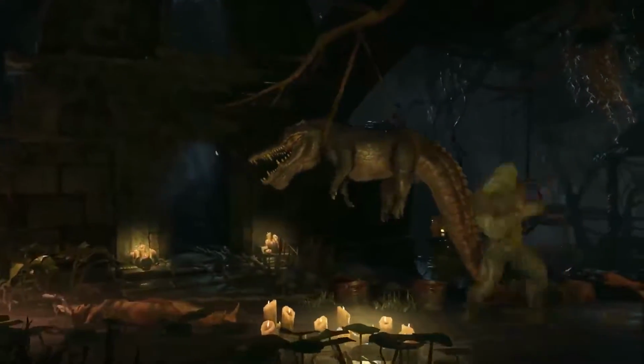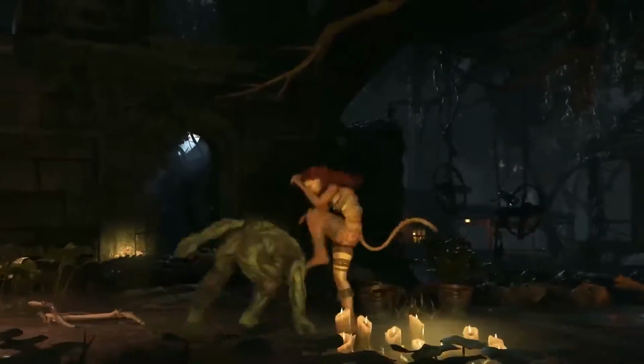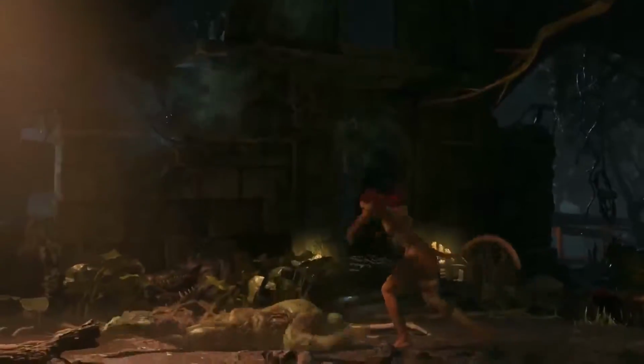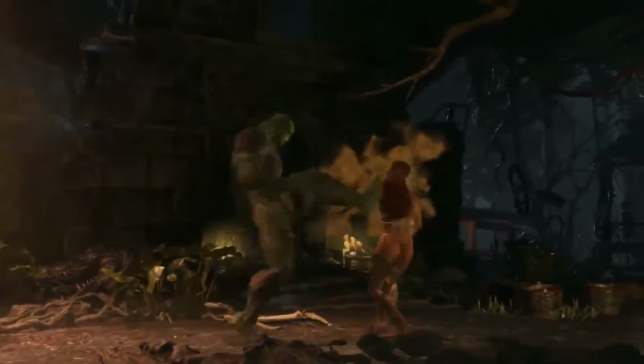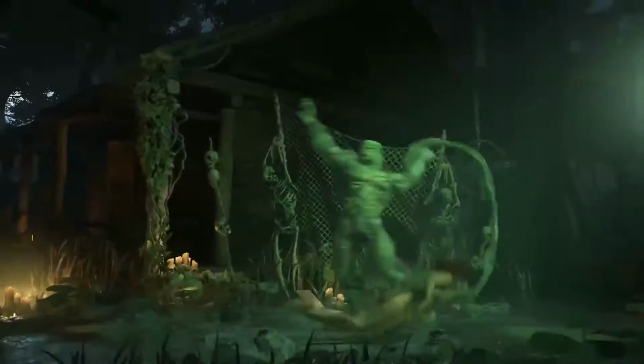Swamp Thing is a lumbering behemoth with extraordinary range and a multitude of grabs that can catch his opponent at any distance. While he may not have much of an advantage against speedy projectile users, when he slows down the pace of the match, Swamp Thing can sink any opponent.